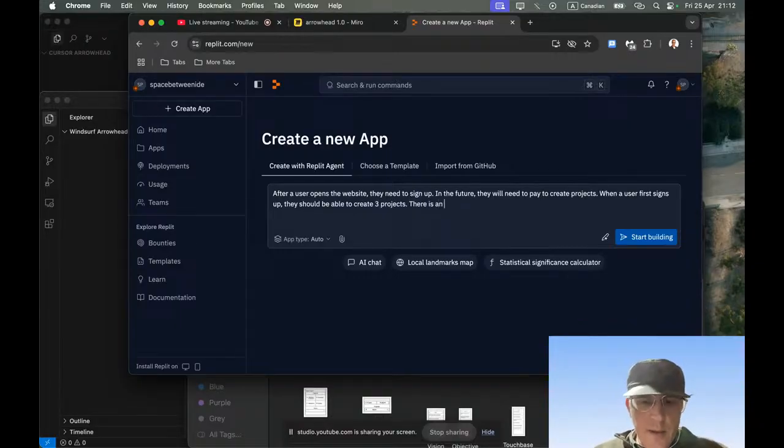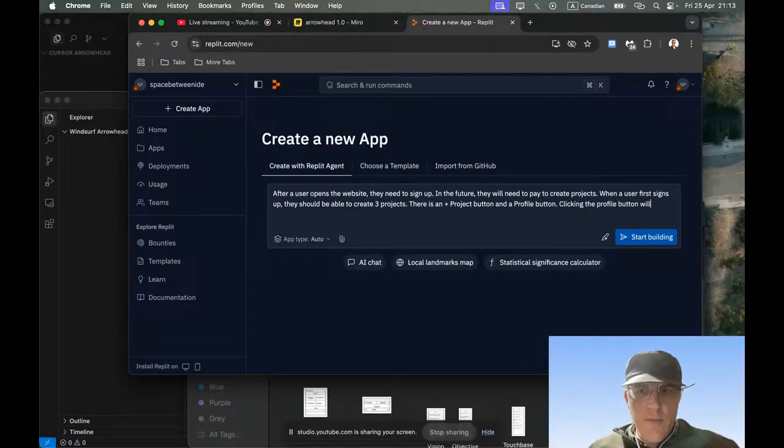There is an add project button and a profile button. Clicking the profile button will navigate to the profile page.